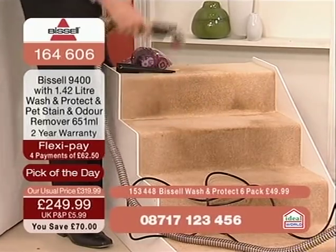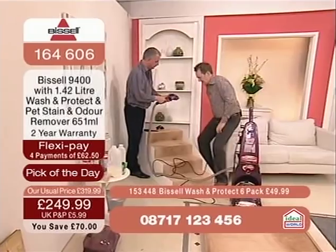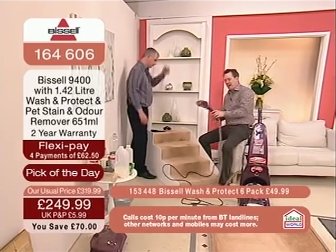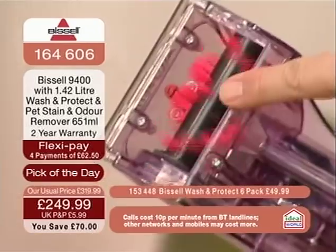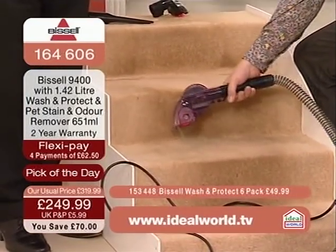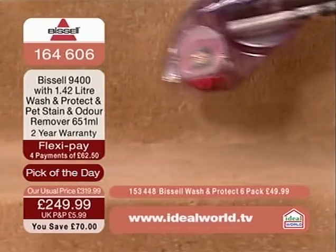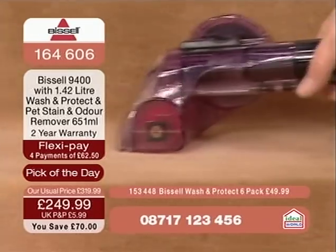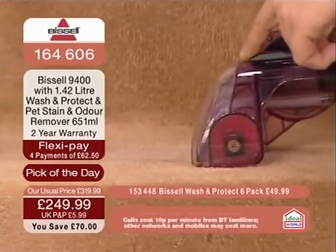And of course, if you're doing a lot of stairs, you might say, I'm going to take some of the effort out of this. I'm going to put on my turbo brush. Can I have a go? Of course you can. Help yourself. Because I've never actually had a go before. This is the turbo brush, so you can see it's already going round. OK, so I'm letting out some of the fluid here. I'll let the turbo brush work it in for you. OK, so can you see the fluid coming out. And then all I'm literally doing is just gently massaging that in. And then when you finish massaging it, turn it to suction. OK, turn it to suction.